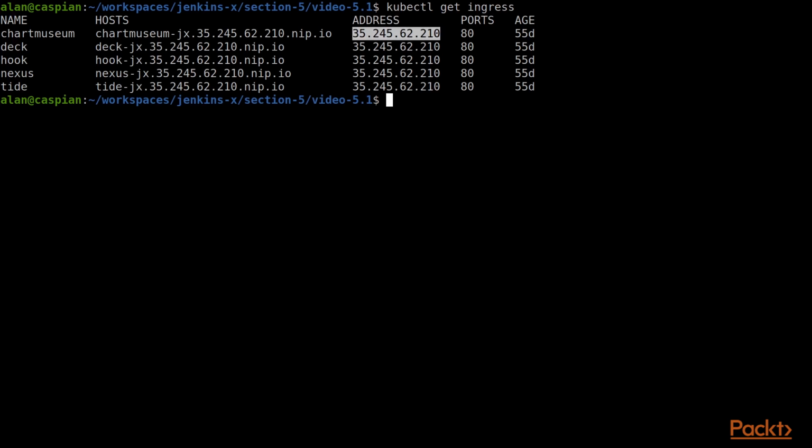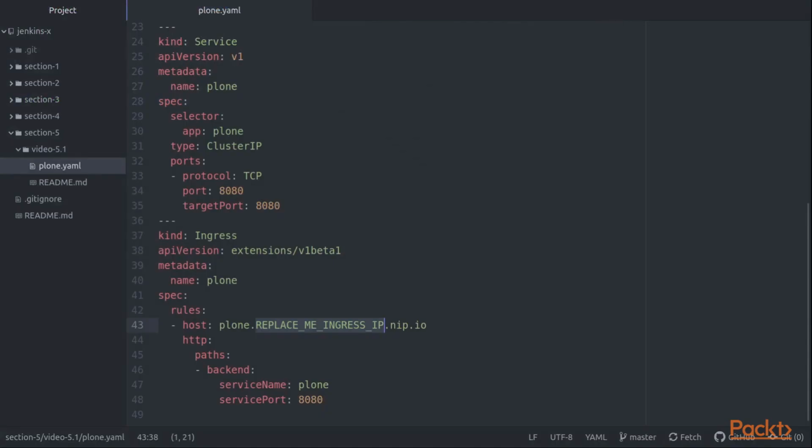I'm going to copy this external IP address to the clipboard, and then I'll be able to paste it into that code file. We'll jump back over to the editor, and I'll go ahead and paste it in. Now you'll notice that this is part of a longer domain name. We're using plone to distinguish this particular Kubernetes application from all of the others that are running, including the Jenkins X components. And then at the end, you see nip.io. This is a service that allows us to turn just an ordinary IP address into a domain name, so we can treat it like it's a host name. So we just paste the IP address into the middle. We'll save this off, and now we're ready to actually run our example.